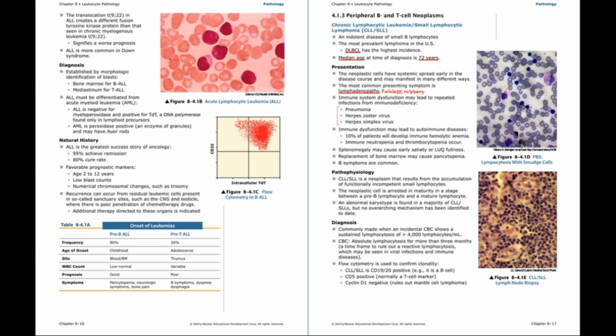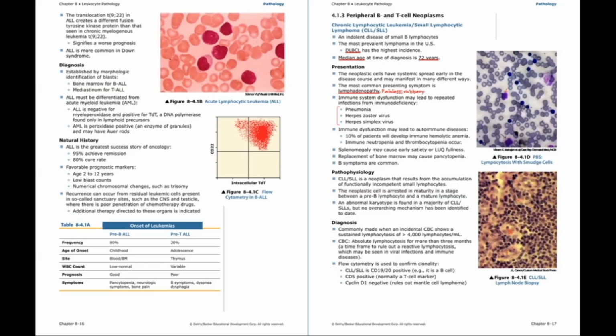But immune dysfunction can also manifest as dysregulation. Ten percent of these patients are going to develop an immune hemolytic anemia. Well, think how that's going to present. It's going to present with anemia, which is fatigue. You'll get a CBC, which shows a what? Normal MCV. Go back to the algorithm.